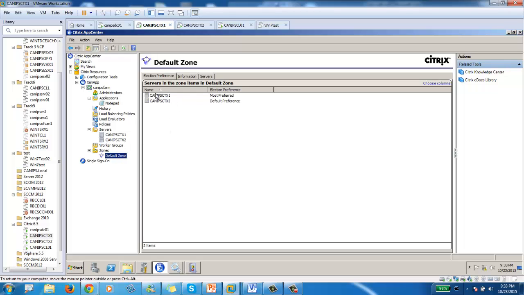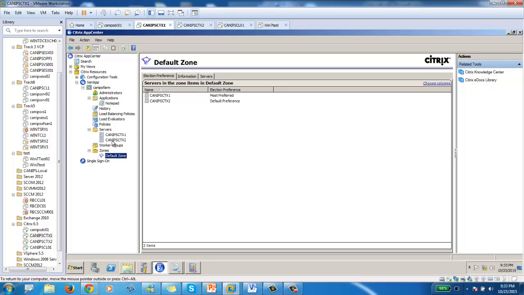The other thing in zone is it shows us how many servers can take part in election. As you can see, election preferences when it comes to a ZDC. There is one ZDC at any point in time. So we have one DC, which is this one, the data collector. We know that data collector is a server that helps in authentication, that has the dynamic database. It knows the load of the servers, how much load are on these servers. So ZDC. So when the first time these servers are started, the very first server automatically becomes a ZDC.